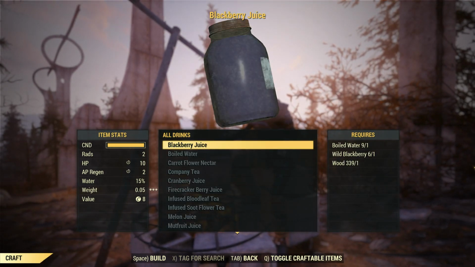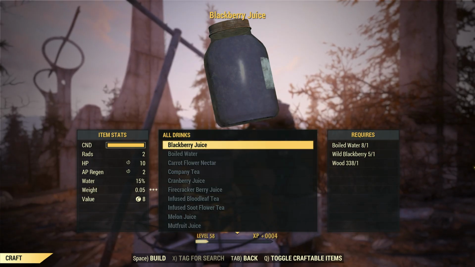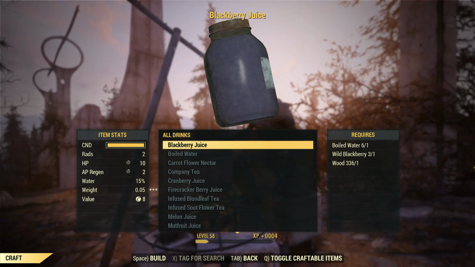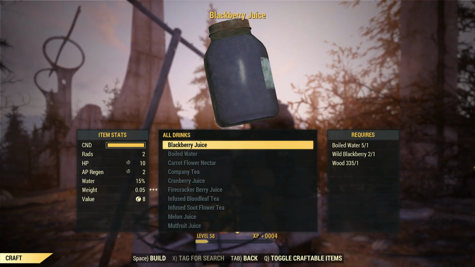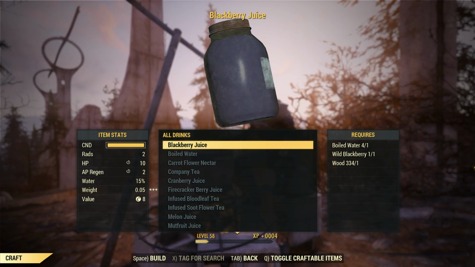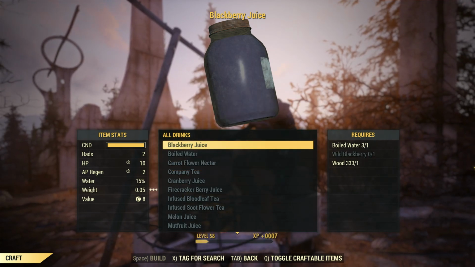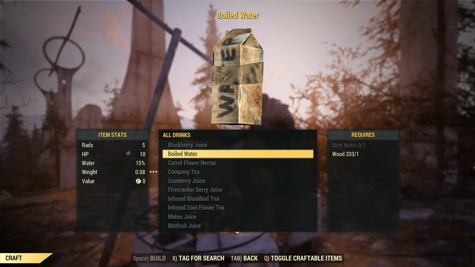When first sitting down at this station, you'll have a handful of recipes listed that you can craft if you have the right materials. These are either going to be meat or vegetable based, and the recipes will vary slightly depending on which they are. For meat-based foods, all you generally need is an item of meat and a piece of wood. If you are making fruit or vegetable based, then you'll need a piece of flora, a boiled water, and wood.